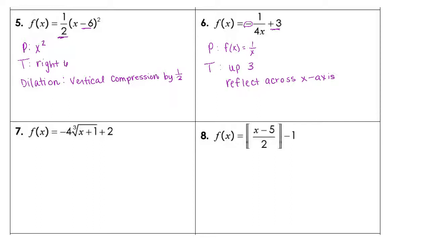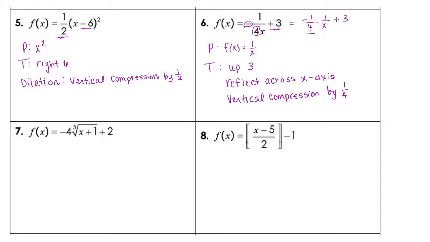And this one is strange. You do have a compression, but this is going to be considered on the outside of the function. And here's why. This can be rewritten to be a negative 1/4 times 1/x plus 3. And so that's going to end up telling you that you really have a vertical type of dilation here. And we're going to have a vertical. And since this is on the outside and we have a fraction, this is going to be a compression. And it's by the value that we see, since it's on the outside of the function.